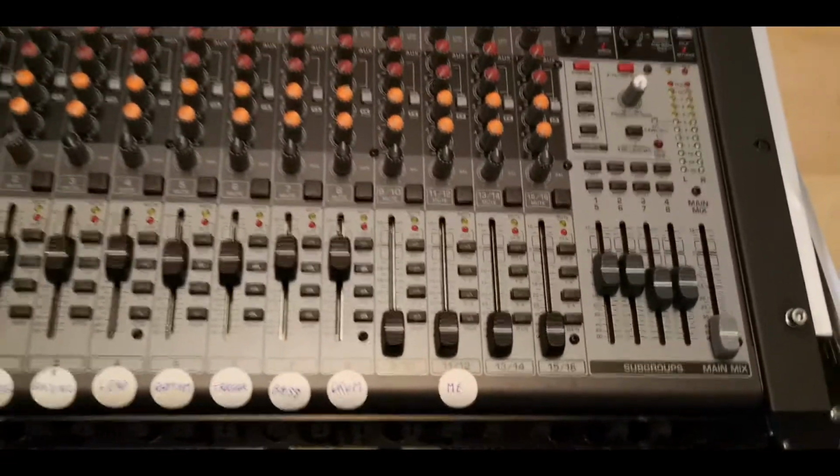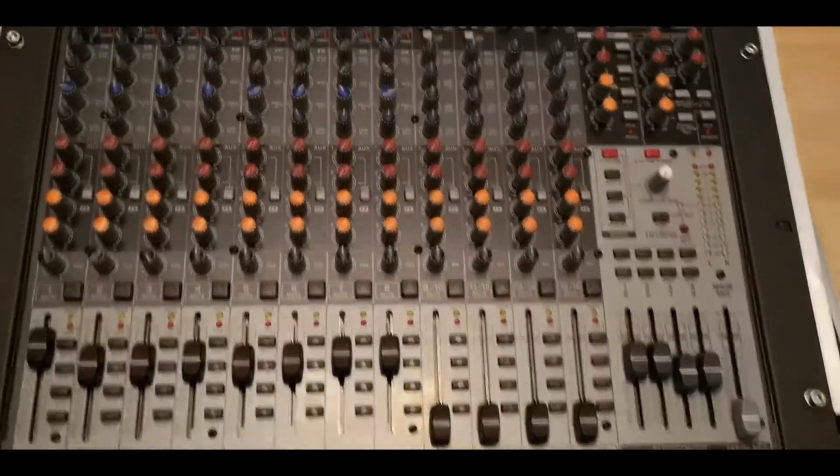Here's the main desk, in its usual format.